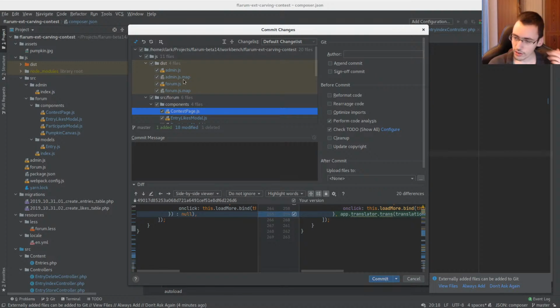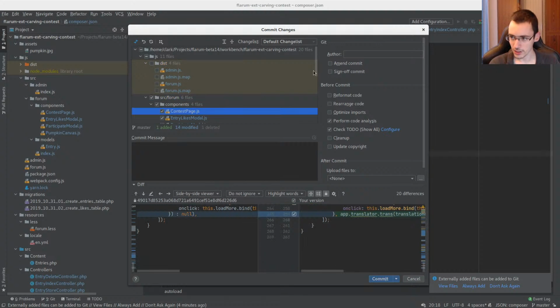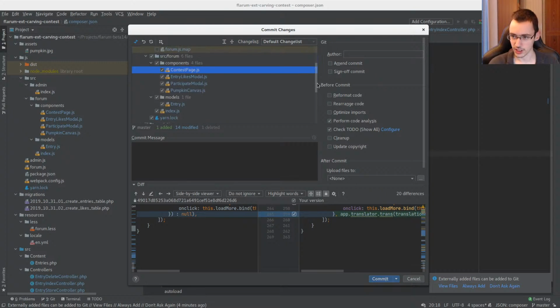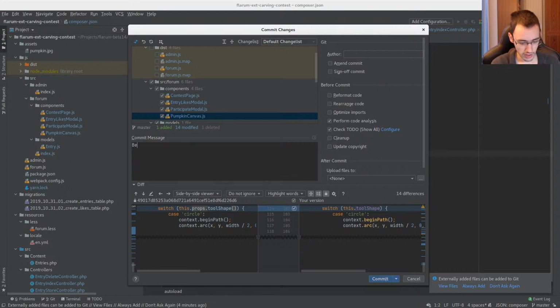Okay, seems like it's good. So what I will do, I will not commit the files because I will do changes immediately afterwards. So let's not include the dist file changes. I will make a commit that will be just compilation. All good. Okay, now, let's call this one beta 14 update.